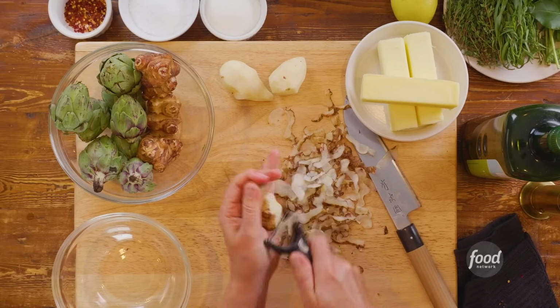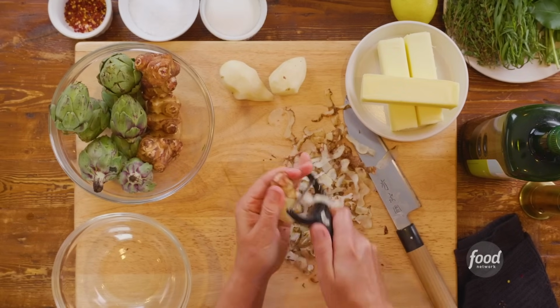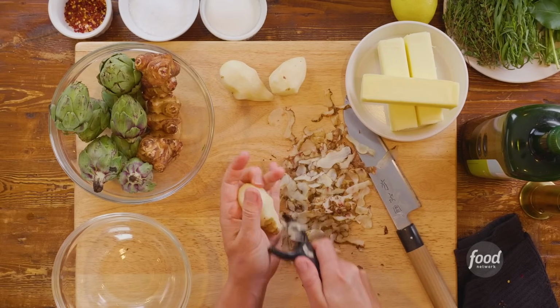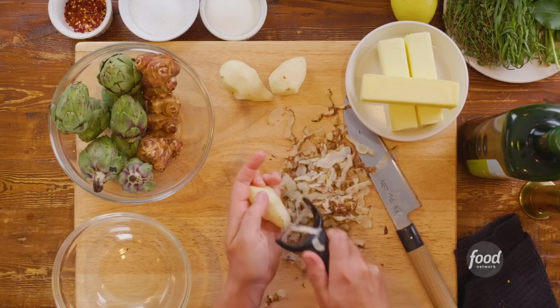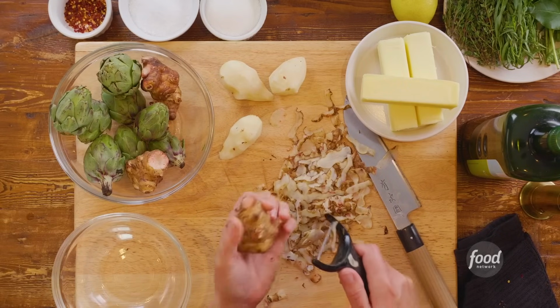We're just gonna peel these down. Now, sunchokes really only come around in the fall and in the winter. So we really wanna enjoy the sunchoke and the artichoke in the season that they're meant for because they do make a difference.